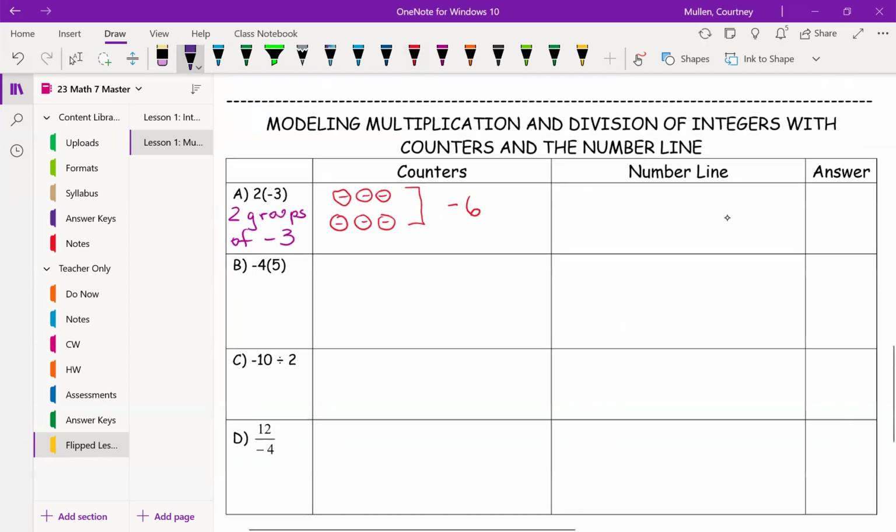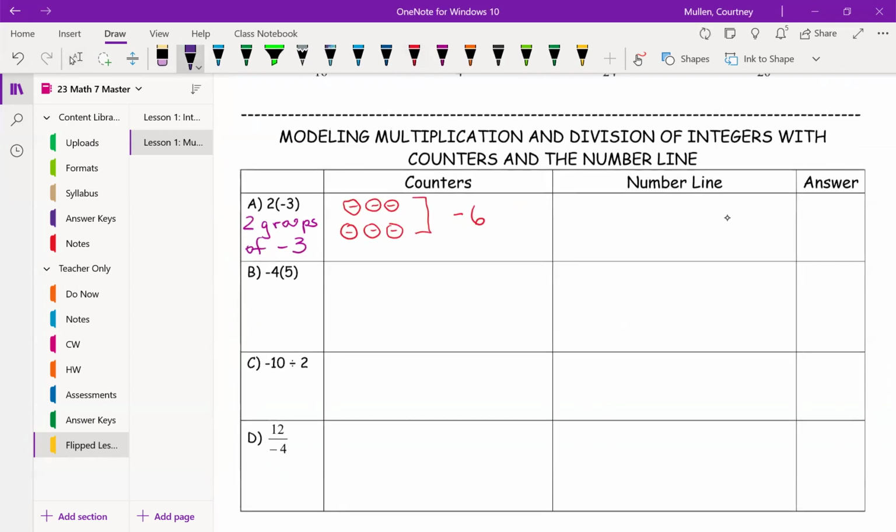Now go ahead and take your ruler and draw yourself a number line. We always have to have 0 on the number line. And sometimes a lot of students want to put it always in the middle, but we need to make it work for us. So it could go in the middle, it could go all the way to the right, all the way to the left, a little bit on the right, a little bit on the left, depending on what your numbers are.